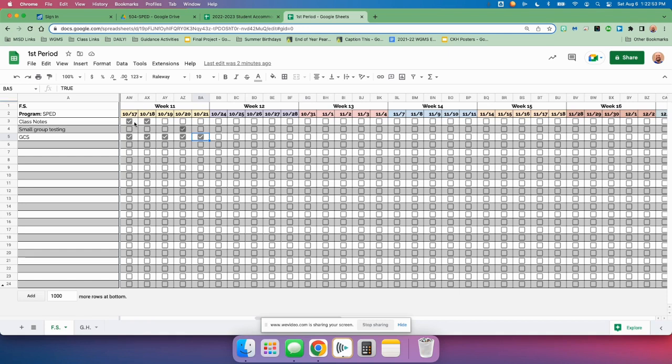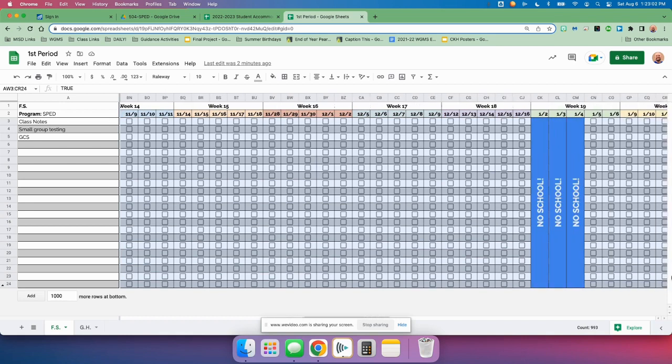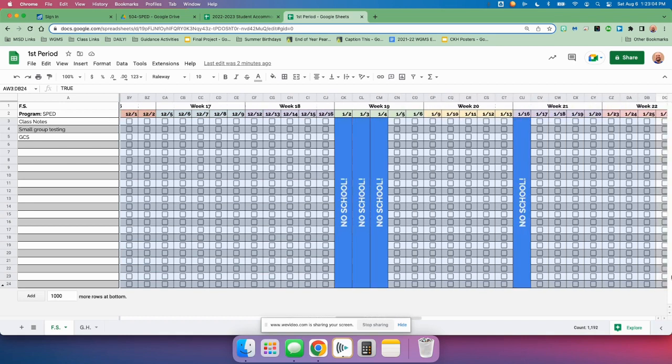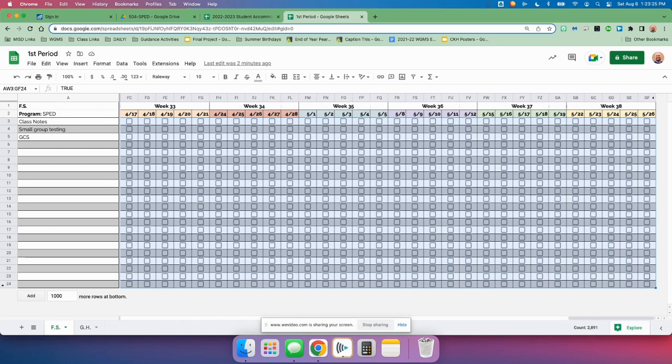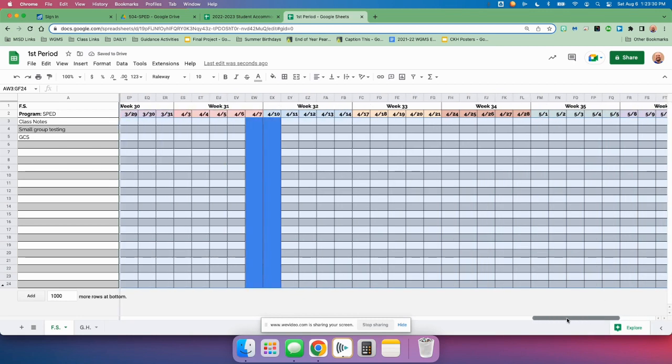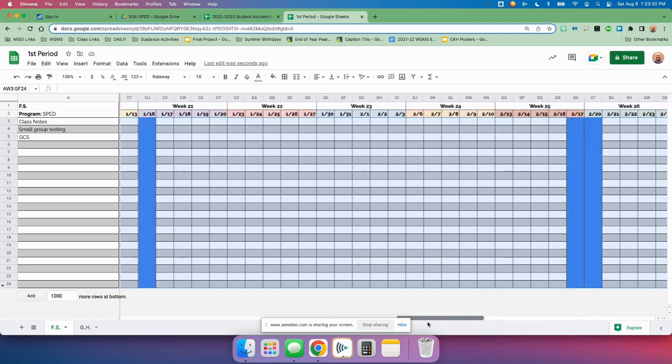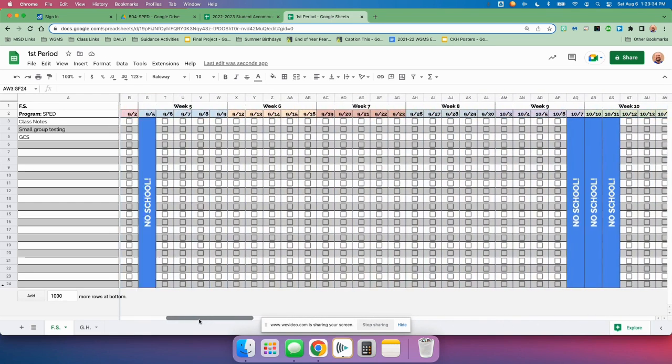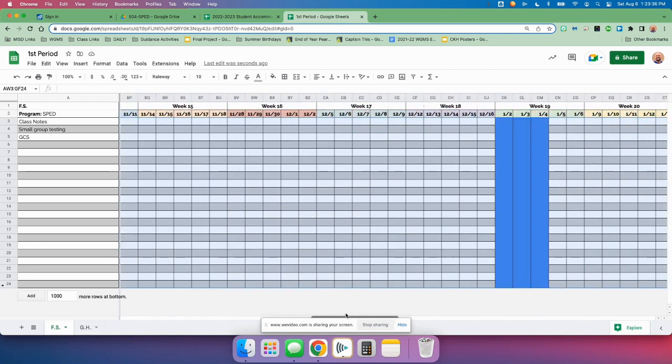All you do is go to the first checkbox here and grab it with your mouse, and go all the way across. Just hold it until it gets to the very end and press the delete button on your keyboard. All the checkboxes will go away. Of course, the words no school went away there, but you'll know it's blue. There's no school. So if you don't want the check boxes and you'd rather put in a U for utilized or an O for offered, you can. That's up to you.